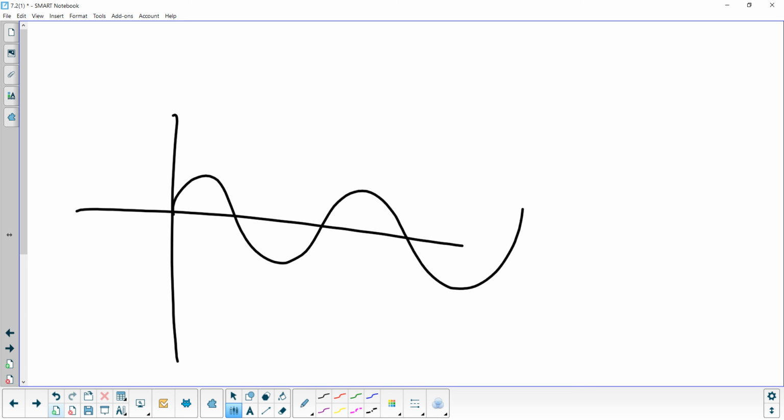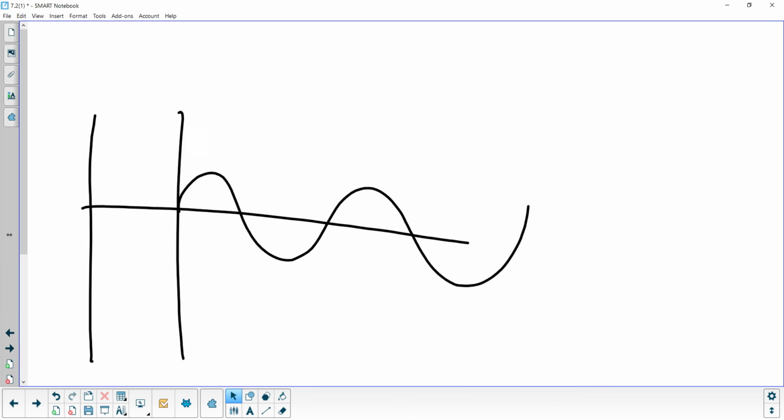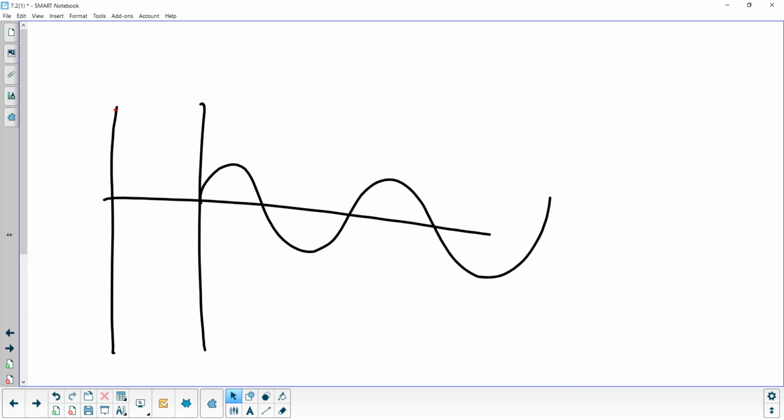just take a trig function. The vertical line test says if you take a vertical line and put it anywhere in your graph, it would only hit the graph one time. Does that function that I drew on the board pass the vertical line test? Yeah, it would only hit the green function one time. Vertical line test.